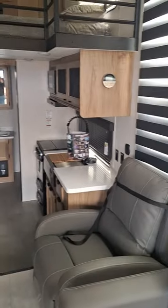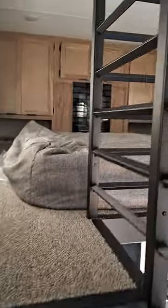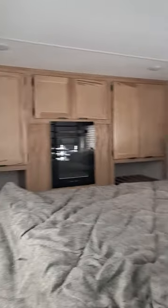There's the bench seat and dinette — a big, capable kitchen area. Working our way up to the master bed up here — you've got your loft, a fireplace, tons of storage, a queen-size bed that's super cozy and comfy, and you get a great look out the window with windows on the side as well.